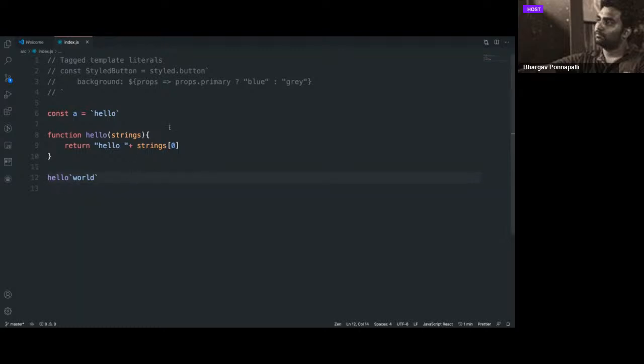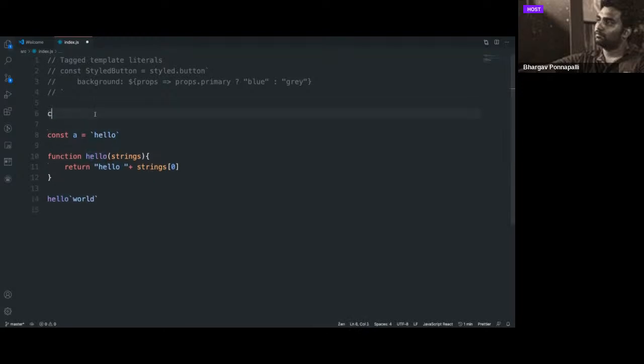So let's get started. So tagged template literals, how do they look? They look something like this. So you have a value, and that value is created by doing something with a couple of backticks. So there are multiple ways in which you can use these backticks. We'll discuss all of them, but the most basic form of it is how you can concatenate two strings or a string with multiple objects.